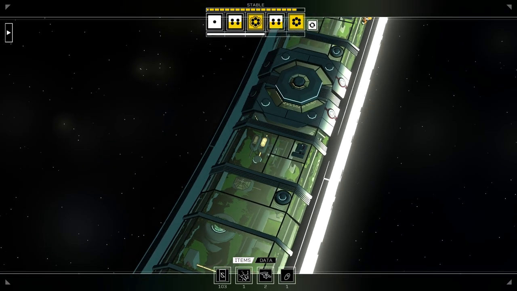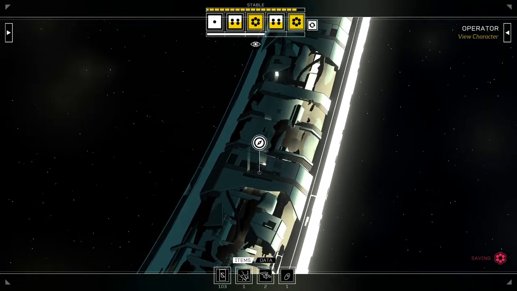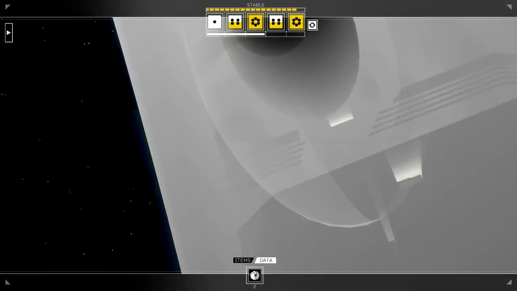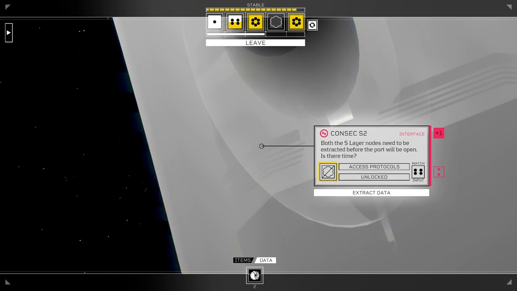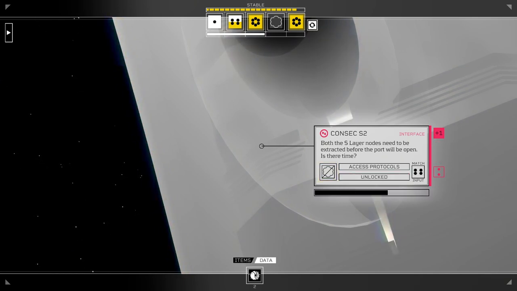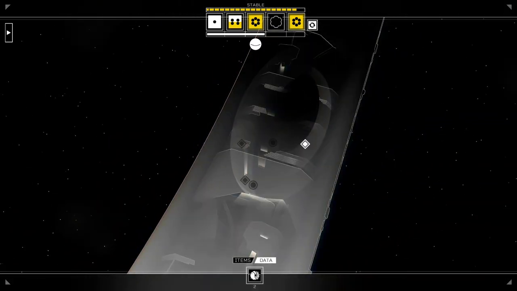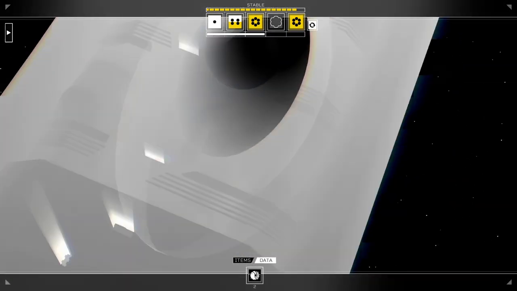Okay, so we'll use our good ones for that, but first things first, this is important. Let's use a 4, bypass, extract data. Alright. We've got a port location. Oh, we need to get this one too.